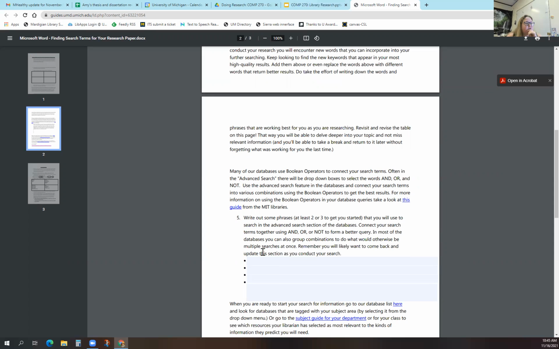So we're going to want to go through and create some search phrases. Here for number 5, it says we're going to write out some phrases, at least two or three to start with. And again, it may grow and change as we search. So connect our search terms together using and, not, or to form a good search query string.